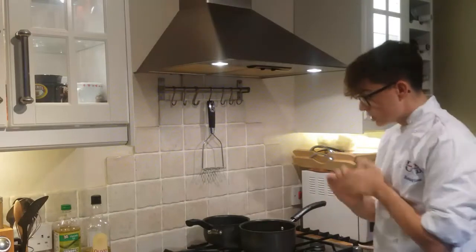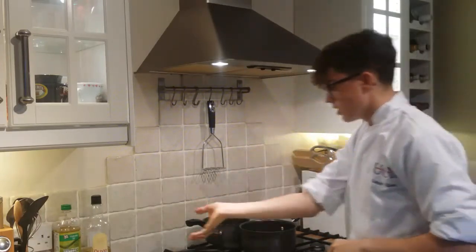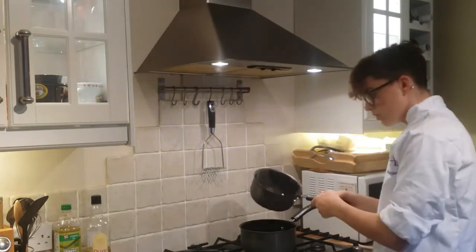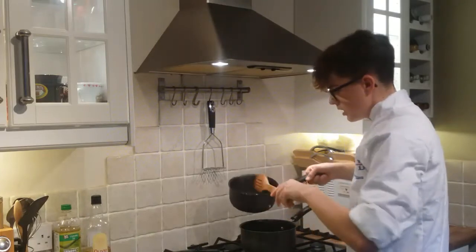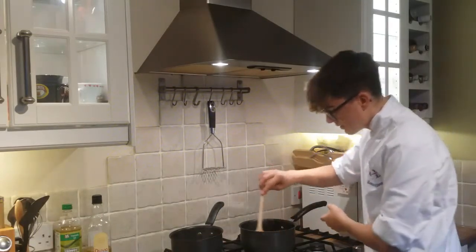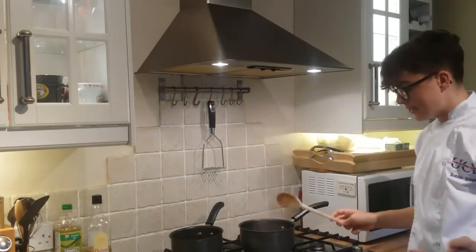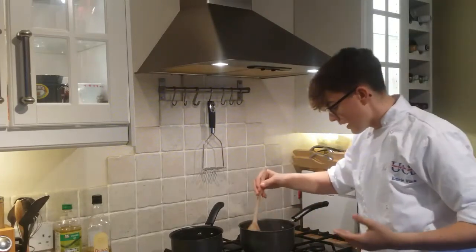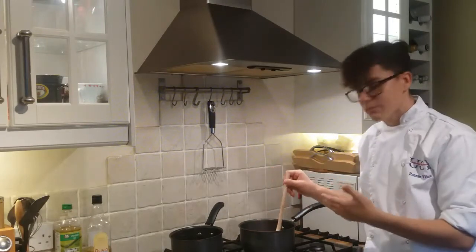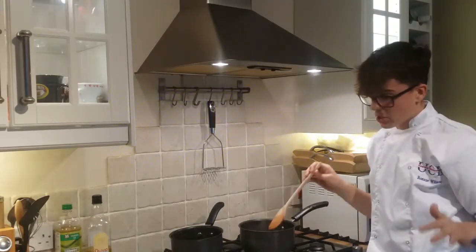The onions are basically done now — remember they're going to keep cooking due to the excess heat, so I'm going to add in the stock, which is also hot, so that will keep cooking. Don't forget to turn off your stock pan. I took my temperature down a touch because this is going to be really hot — just pour it all around and make sure you've got it all out. Move the pan to a different hob so it's not still warming up, then move it around so it's all coated nicely. From then on, just leave it to simmer. It will thicken up, the onions will take in the flavour, and you'll know it's done when the colour of the onions slightly changes and that change has stopped.